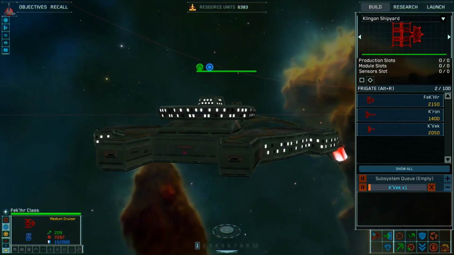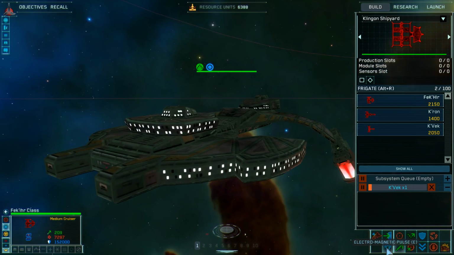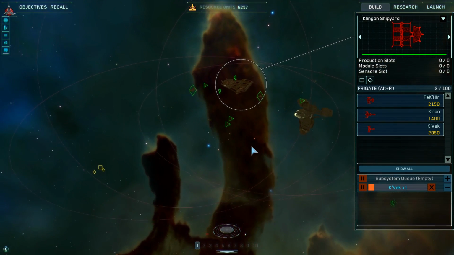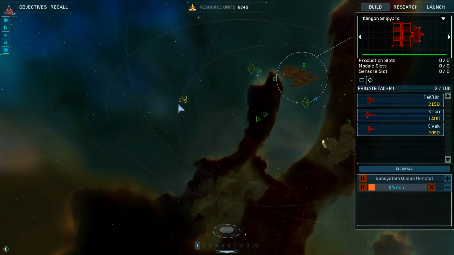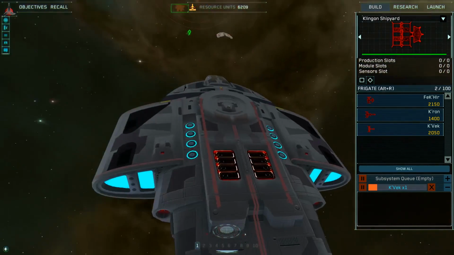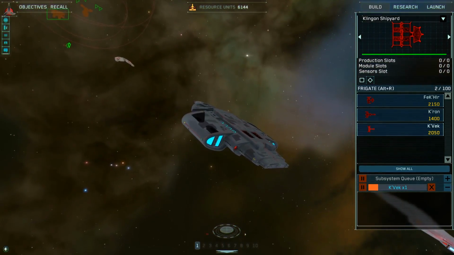We have a new ship for the fleet. What do you get? You get an electromagnetic pulse. That might be good against small ships. Oh, Akira, you just look awesome. Where did you warp into? You're way down there. Yeah, I've really got to work on that.